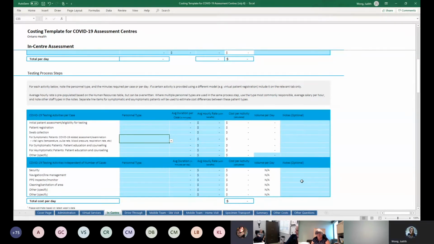So Yasmin, can I ask you to help here on this one? So the question is again, if public health is the one hosting the assessment center, do we need to complete this costing template, or is it the hospital it's affiliated with? I think I'm having the same problem as Judith, where I'm not quite sure I understand. I would suggest that if there is a hospital affiliated with the assessment center, that hospital should complete it to the best of their ability, and note where appropriate that the public health unit is contributing to costs.